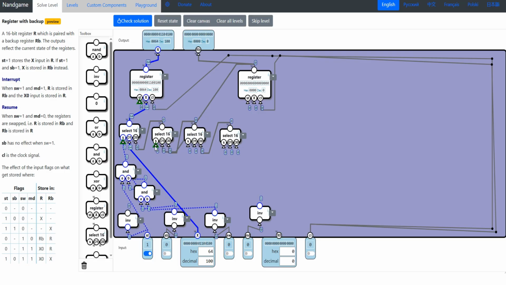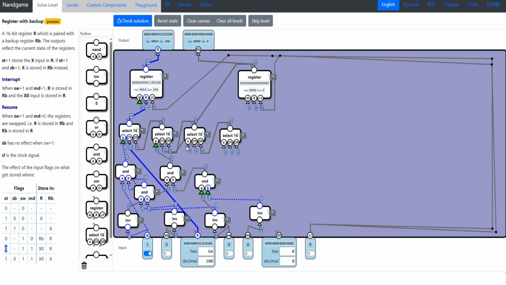And to turn this selector on, we want ST to be 0, SW to be 1, and MD to be 0. So again, we're going to need 2 ANDs, daisy chain them together like we did previously to get a triple AND. The first condition is not ST, so we can hook that up to the inverter. The second condition is SW, so we hook that right to SW. And the third condition is not MD. Then we can hook this AND up to our switch here so that when this is 1, it will funnel the data from our B register here.